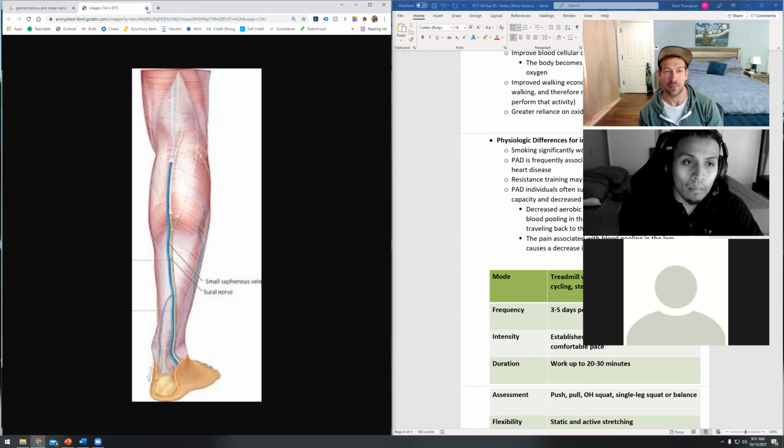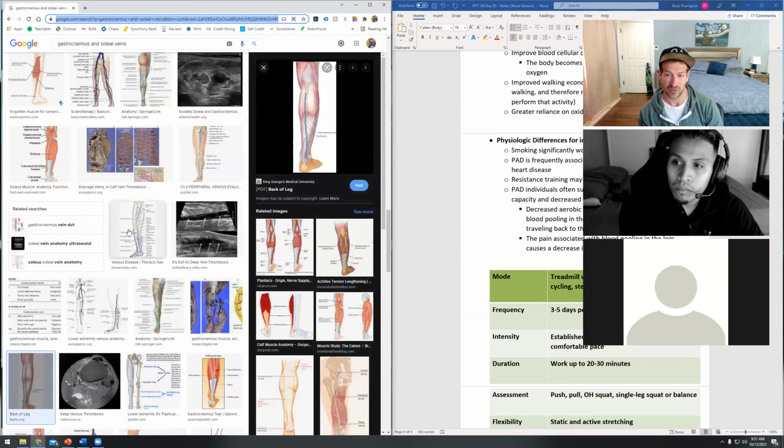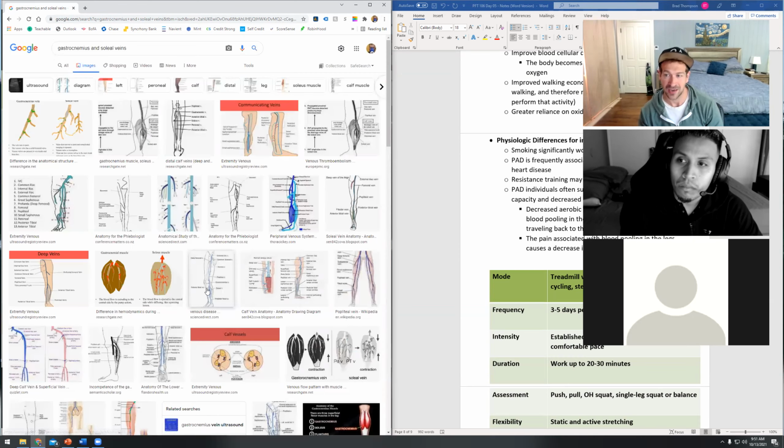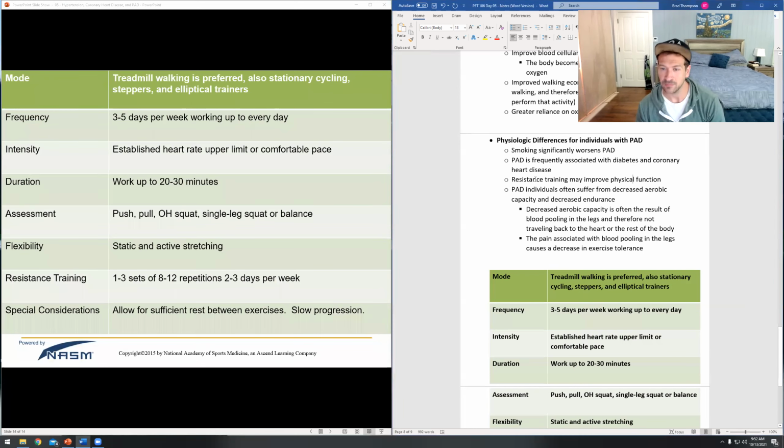This is part of the reason why people pass out. If you've ever seen somebody at like a graduation or a ceremony, and they're standing there really rigid, and then all of a sudden they just faint. Have you ever seen videos of that on like fail videos on the internet? That is because they locked their legs, so they were no longer contracting any of the muscles, so blood started pooling, and then the brain was like, I need oxygen, that's it, lay down. Like when you squeeze your muscles, it actually sends some blood back towards the heart. So that's a special thing about veins. And one of the reasons why resistance training may improve physical function.